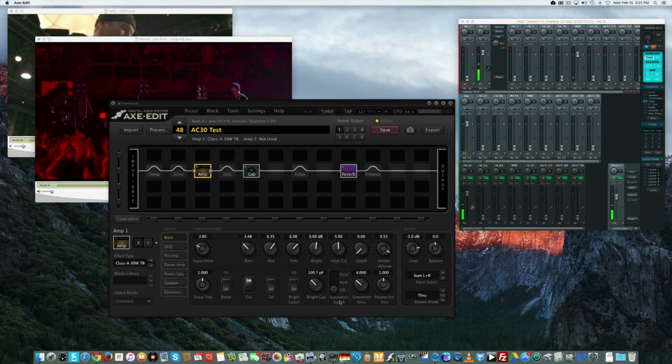I'm assuming because this sat switch is off that this sat drive doesn't do anything, but let's check. Yeah, sat drive is not doing anything, I don't think. So we'll just leave it wherever. If you could send authentic. I don't know really what it's doing, so it doesn't do much for me. I could be wrong. I don't know what I did in my model, but let's leave it there.